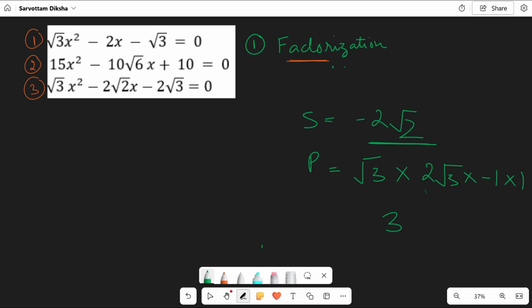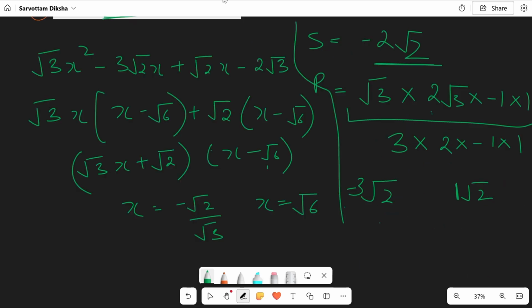Now this 2 I should split. Actually this is what I have now. And this 2, if I split in two groups, root 2 and root 2 I should write. Because now, whatever I add or subtract here will give me root 2 for sure. So I had minus root 2. So let me multiply 3 and minus 1. So minus 3 root 2 and plus 1 I will give here. So if I add, I will get minus 2 root 2 only. And the product is the same as what we wanted. So with the same method we just discussed in the second question, I have factorized it and I have got the roots.